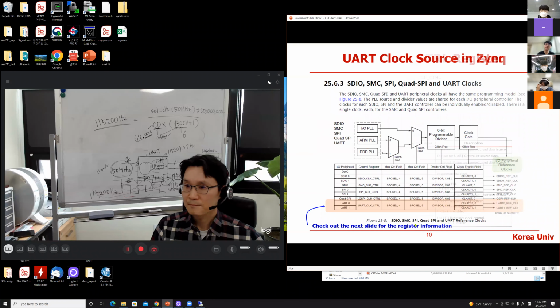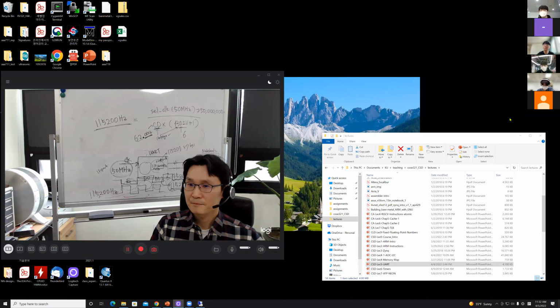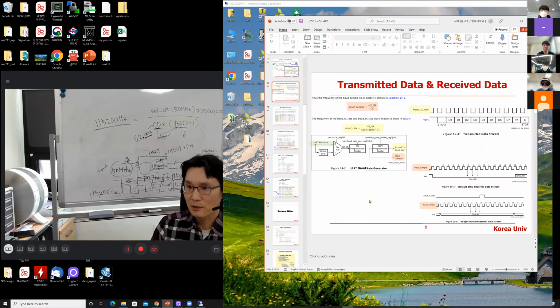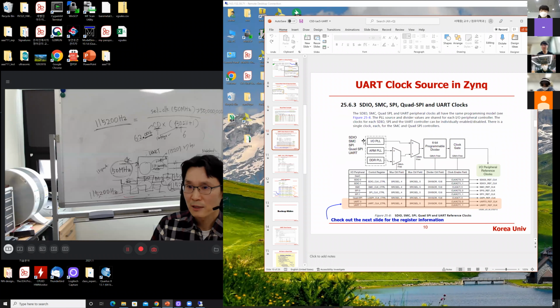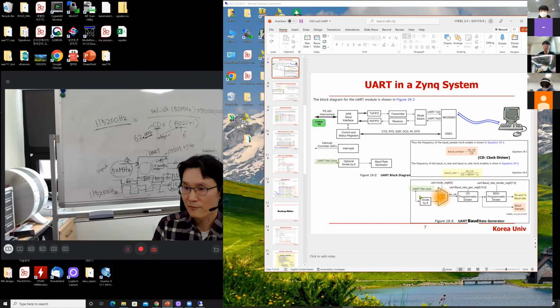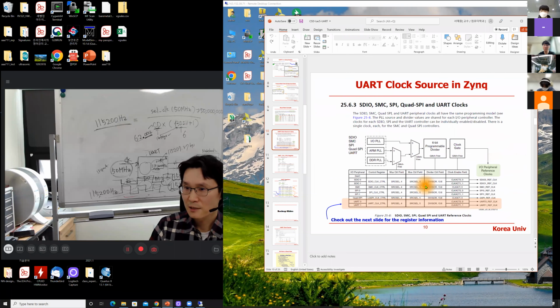Okay, now, for detailed information about the registers you have to touch, take a look at this. I don't want to explain everything. Baud rate generation and clock source selection. Again, we are using that output, the IO peripheral clock, which is the UART reference. From this hardware component you are getting the clock that will be used as the UART reference, which is 50 megahertz. You don't have to worry too much about these hardware block modules.